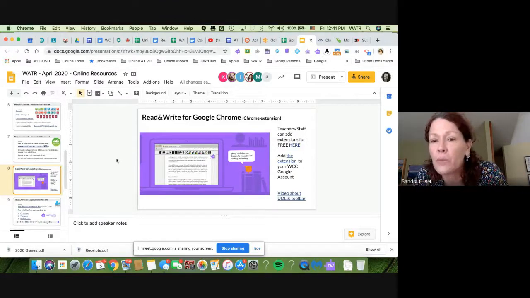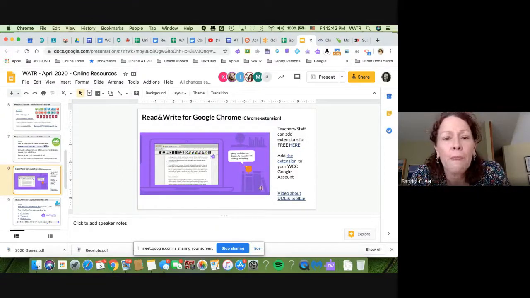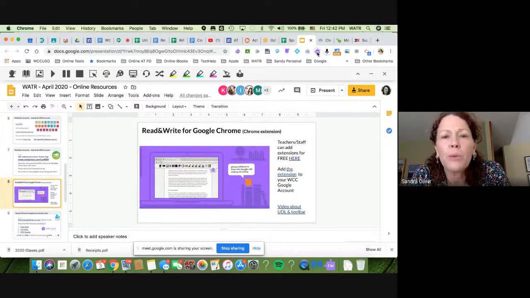So every teacher in West Contra Costa, gen ed, special ed, can add it for free. The link is there that you have to fill out. Then you have to manually add the extension as an adult. And then it takes about 24 hours to have it validated by text help at their central office. And if you can see my screen, let's see if this will work. You see how I just opened the toolbar? Can you see that?